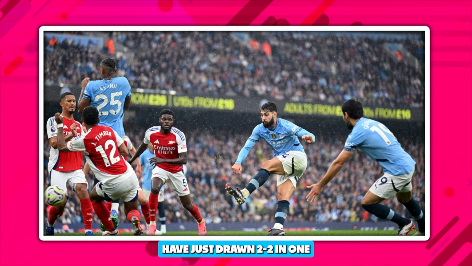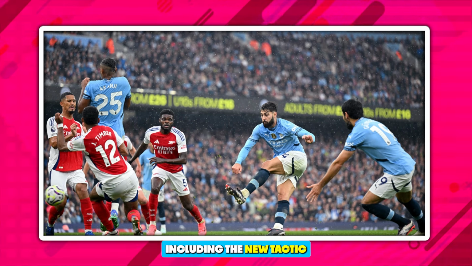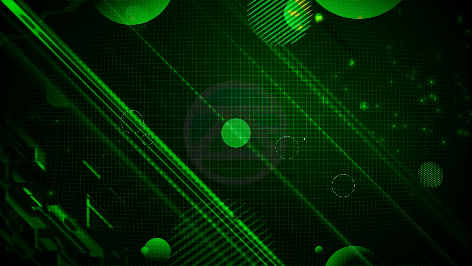Manchester City and Arsenal have just drawn 2-2 in one of the most intriguing games the Premier League has served up so far. We're going to be breaking down everything in this video, including the new tactic that Pep Guardiola utilised to try and break down Mikel Arteta's Arsenal and how Arteta countered it mid-match. This is going to be a good one.